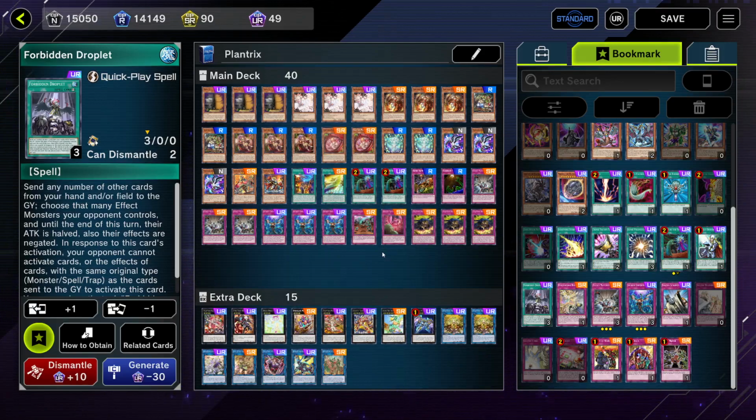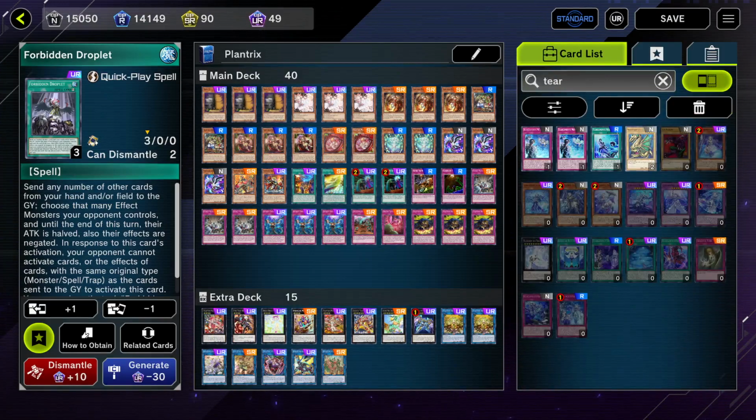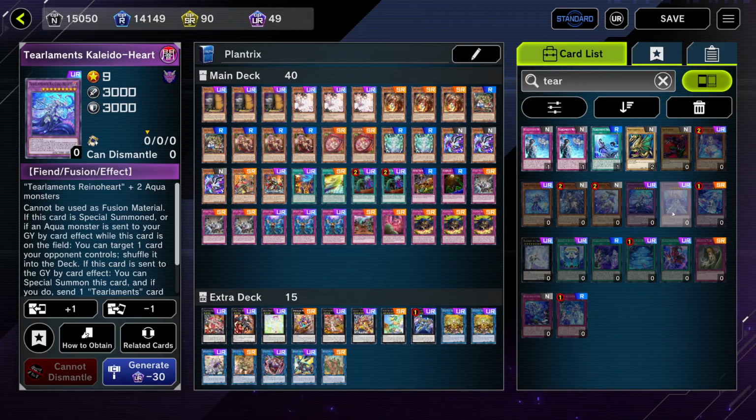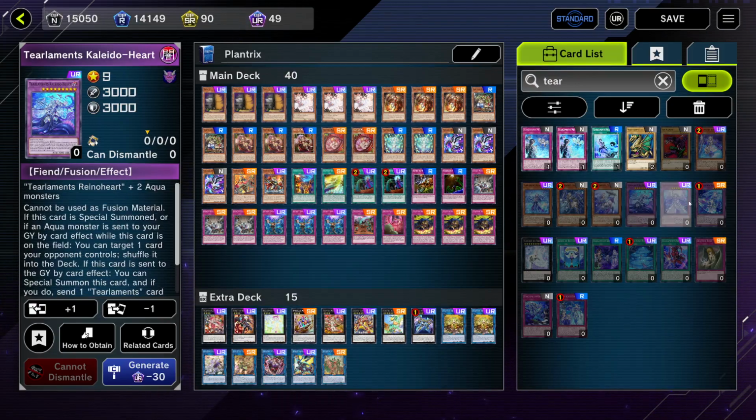Tier elements, the problem with them is the critical mass fusions. Once they get out all the tier bosses, like I don't have all of them, but once they get out Kaleido Heart or Rukalos, you're kind of done. There's no way to really outplay these two cards.